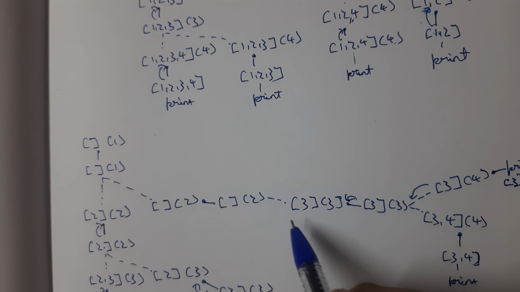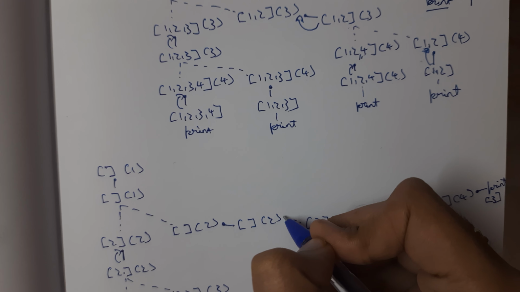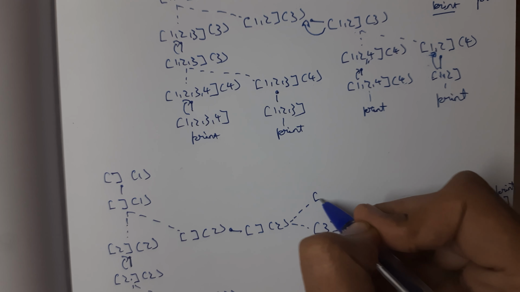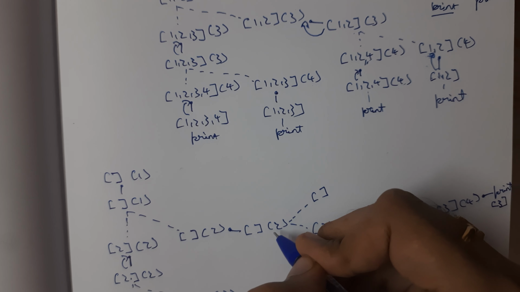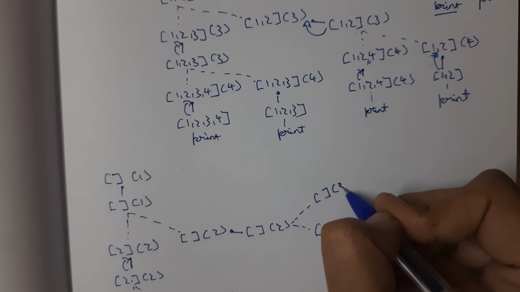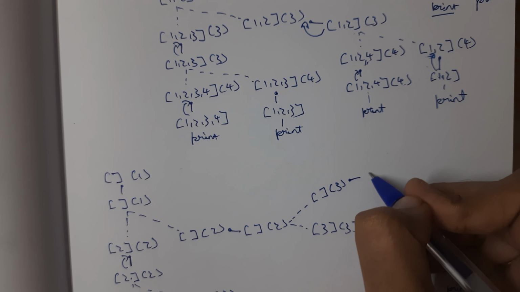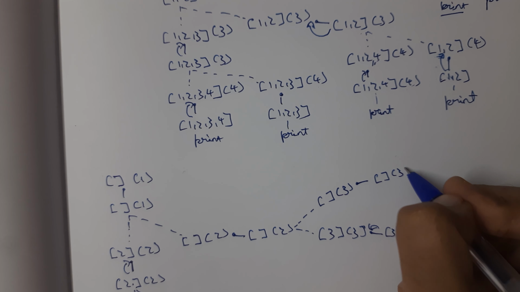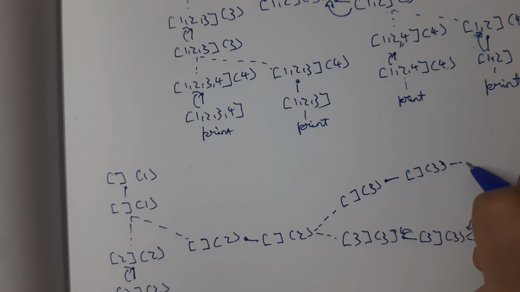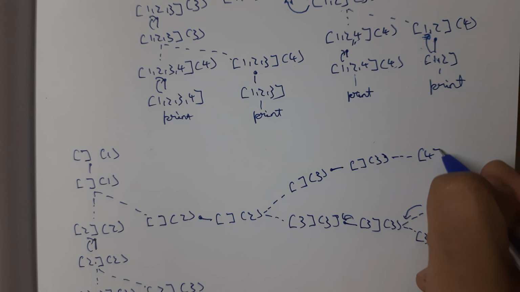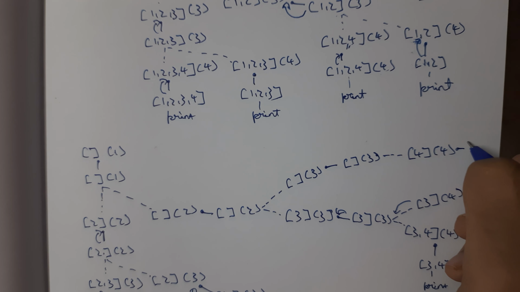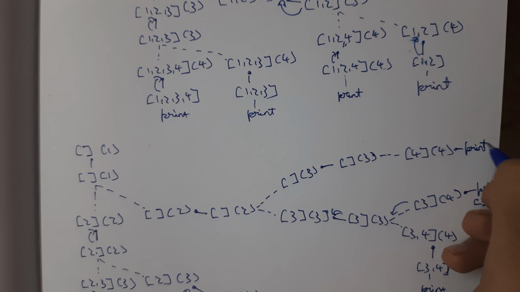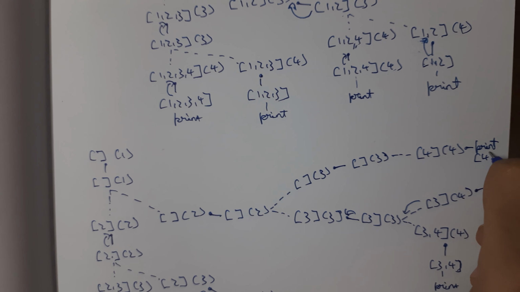We go back to this point, that is 3. Now we remove 3 from the subset, and what we are left with is an empty subset where we don't pass any value, and the input parameter to this will be 3. Now we call the next function, and while calling it, we see that we could add another element to the subset, and we increment the input parameter to 4 and call the next function. Since the input parameter satisfies this condition, this 4 is also printed.